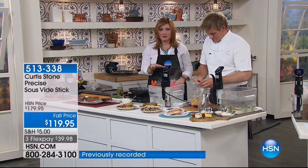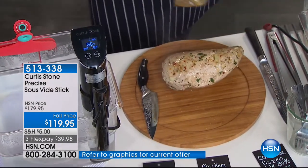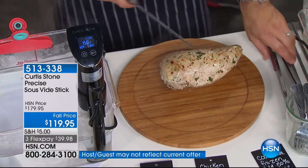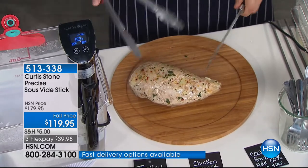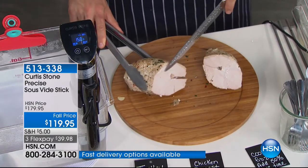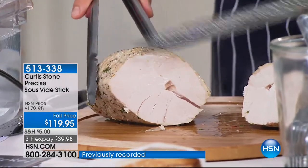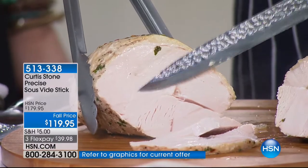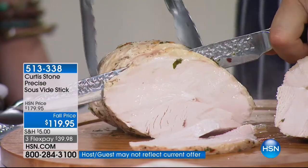This is so impressive for this value — the lowest price we've offered today. It also has free shipping. This has five flex payments — $23.99. If you picked this up the last time Chef Curtis Stone was here, we'd love to hear from you at 1-866-376-8255. Look at that — that is a boneless turkey. You're going to see how juicy this turkey is. You know how dry turkey is — you always need gravy. But look at how juicy this turkey is now with the sous vide. No matter how good you are, turkey is gonna dry out in the oven. But when you've got this edge-to-edge perfect cookery, it's such a beautiful way to do it.